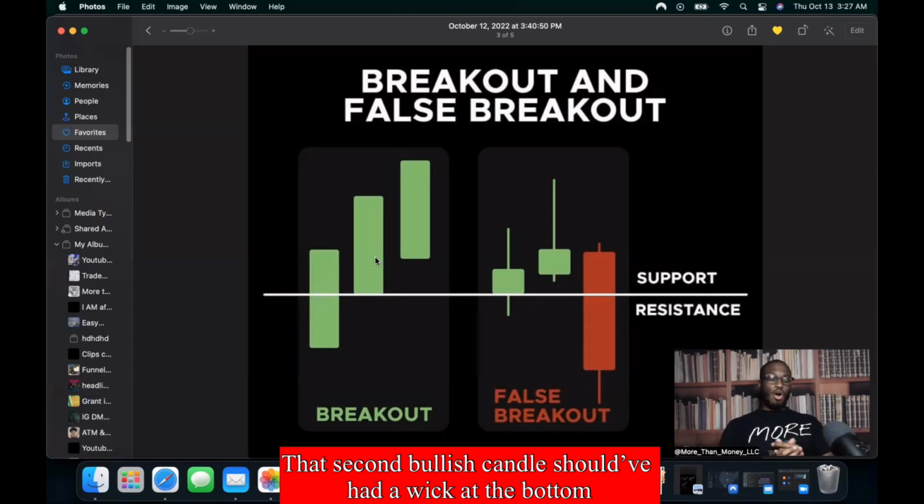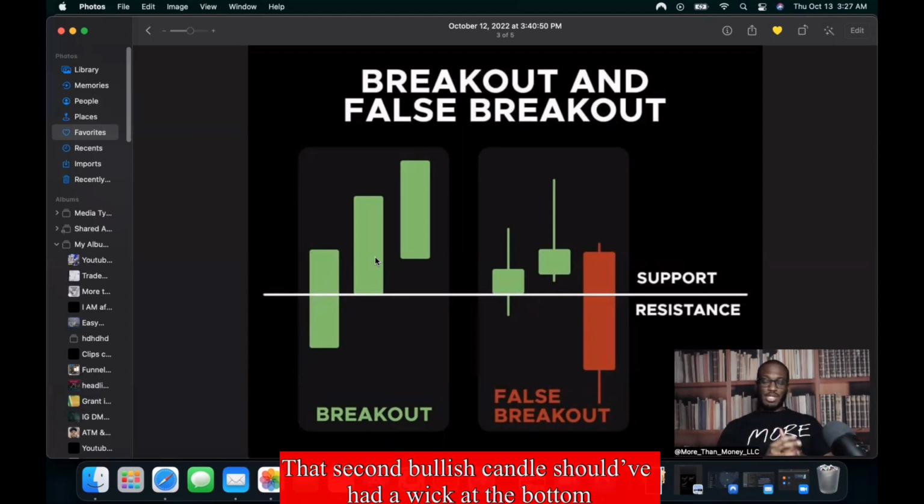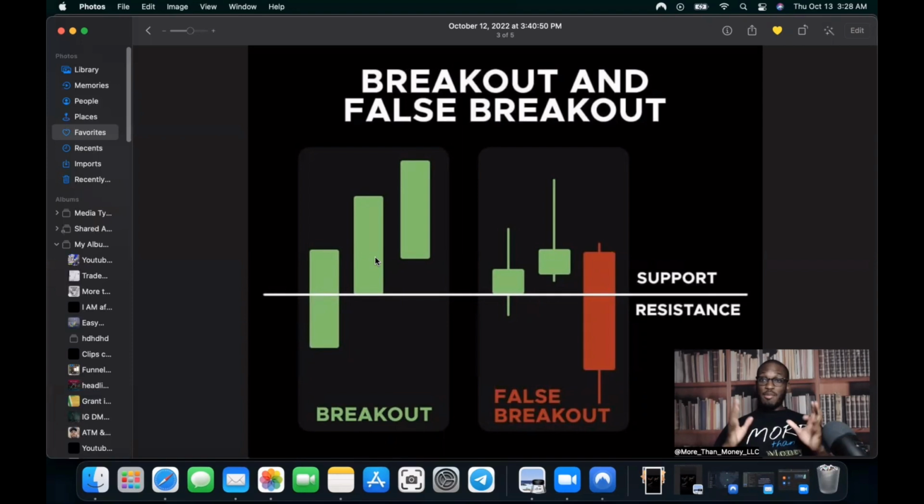Now, are things always 100% going to go this way? No. This is why we always tell you guys, never, ever overleverage, because sometimes the market just has a mind of its own. Okay, now we have down the general principles of a breakout. Now let's deal with a fake out.